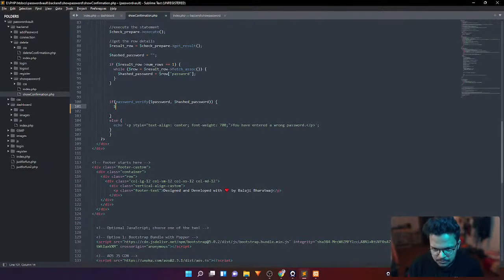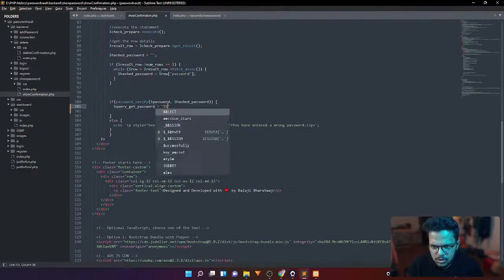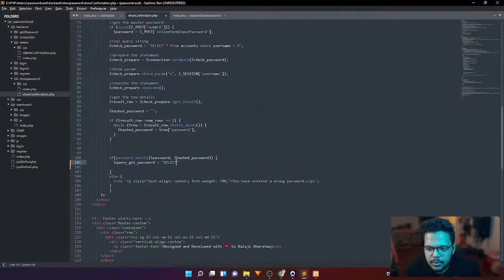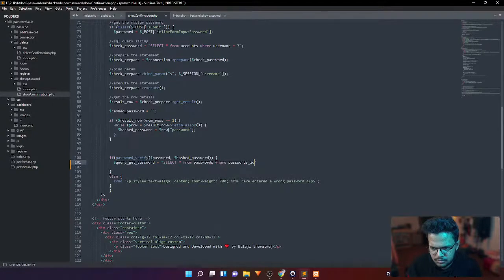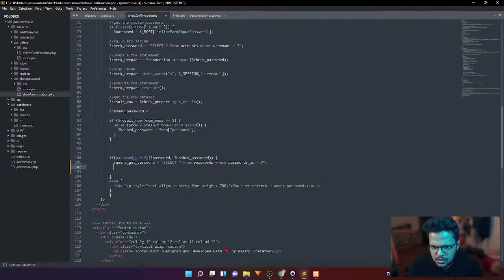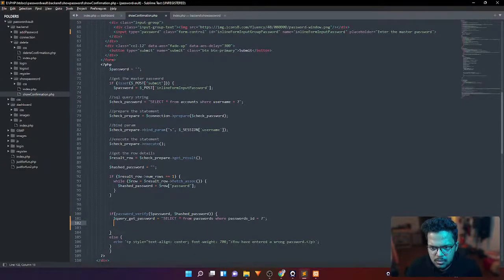Dollar query, not key secret. I just want to make sure, query again password equal to... wait a minute. Select password ID is this. We know the password ID.